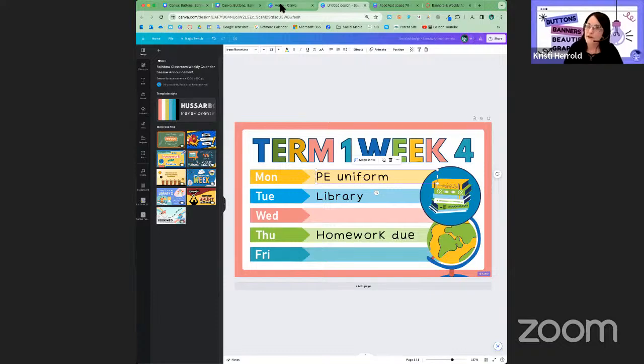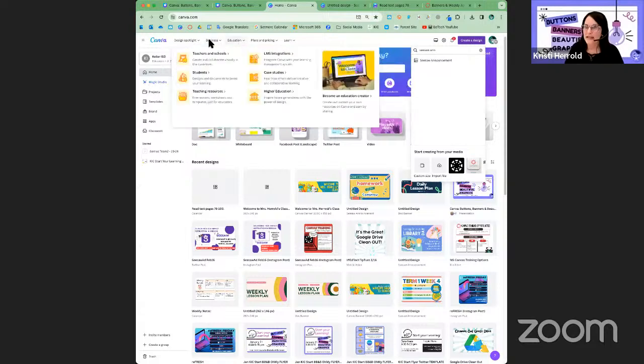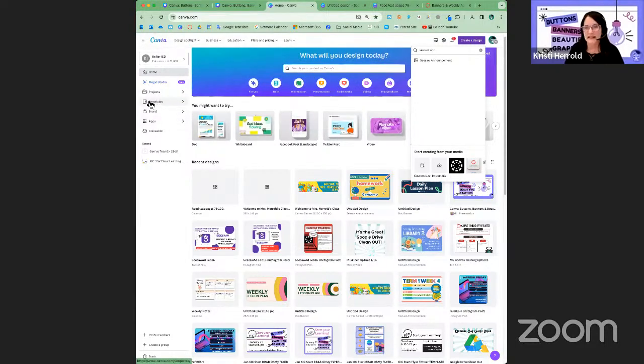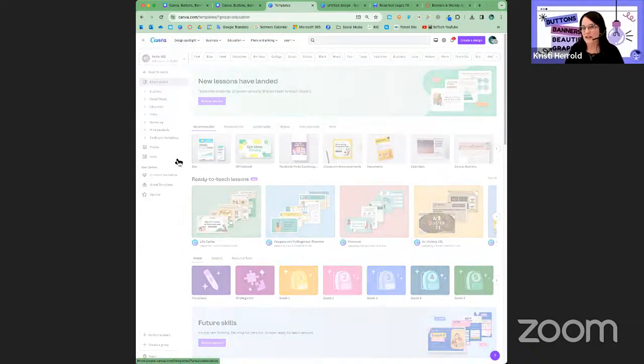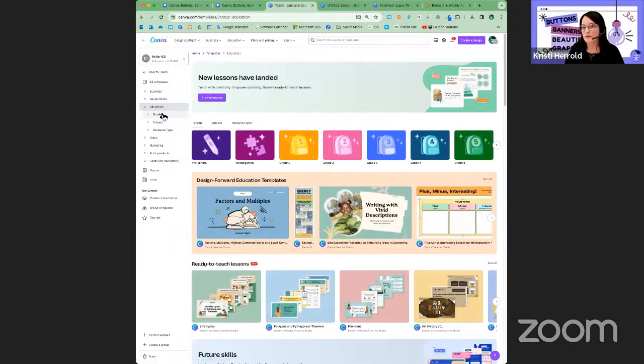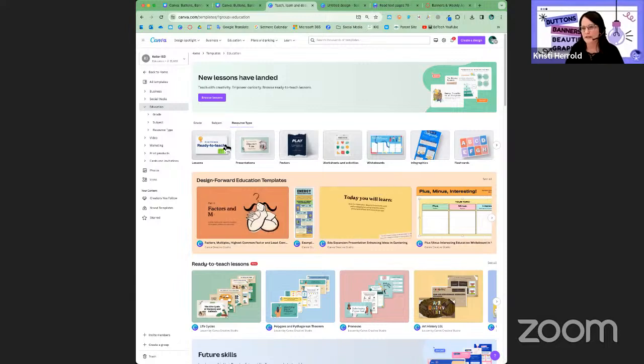And then if you're not sure what you're looking for in Canva, a great place to start is templates. Click over here. And then on the left, education. And if you drop that down, you're going to be able to filter by grade level or subject or resource type.